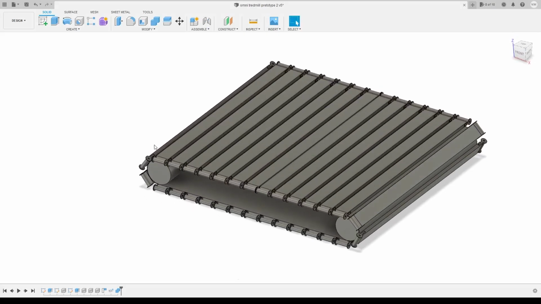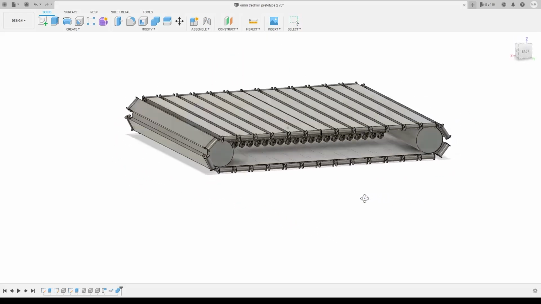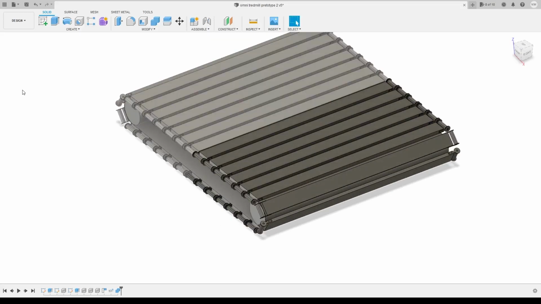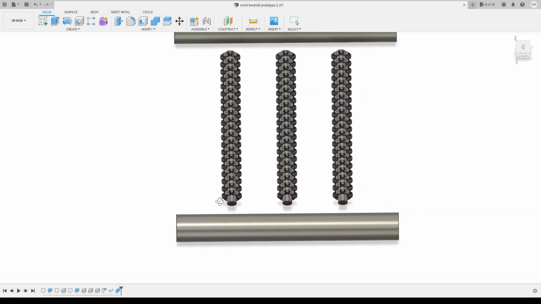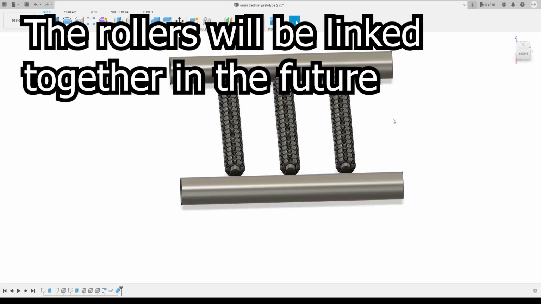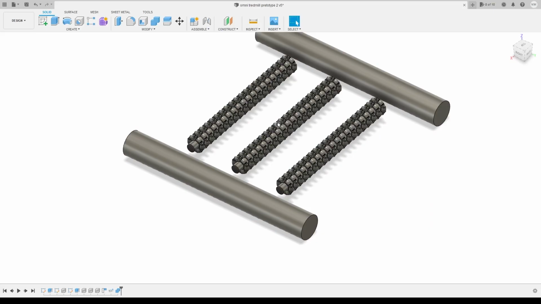This is prototype 5 of the omni-directional treadmill. As you can see, it looks a bit messy, but it should end up working once I've got all the supports done. Either way, that's not what we're working on today. What we're working on are these omni-directional rollers, which will handle the side-to-side movement of the omni-directional treadmill.